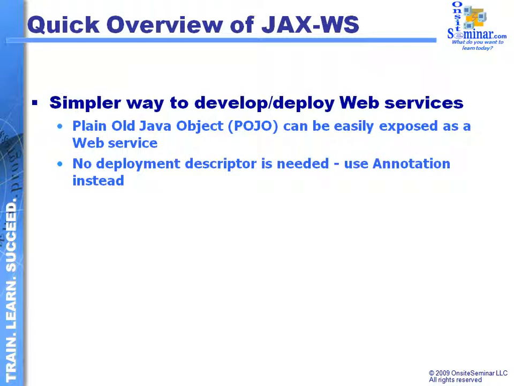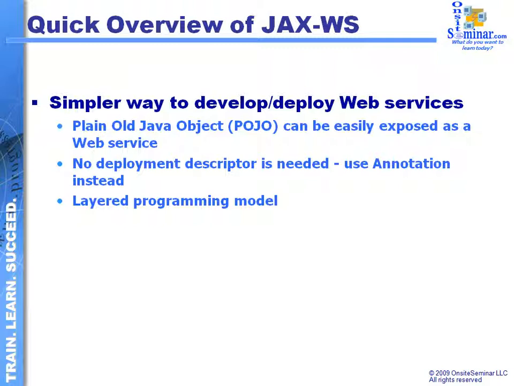So in the older JAX RPC realm, what we were looking at was defining the service through a series of XML deployment descriptor files. With this implementation, by looking at the source code, I can look and see different kinds of annotations, and those annotations are going to tell me if a particular component, a Java POJO, happens to be a service or not. In addition to that, we've got the layered approach to the development aspect.